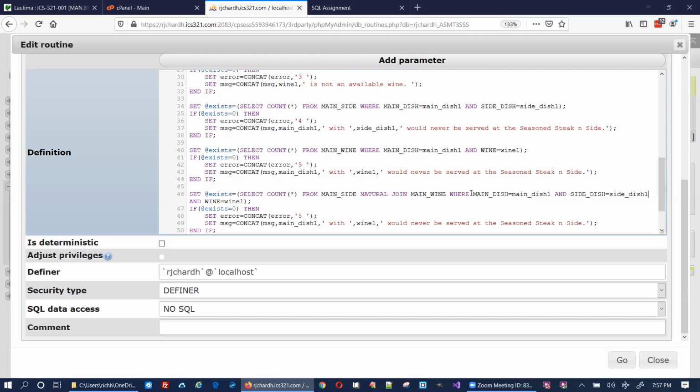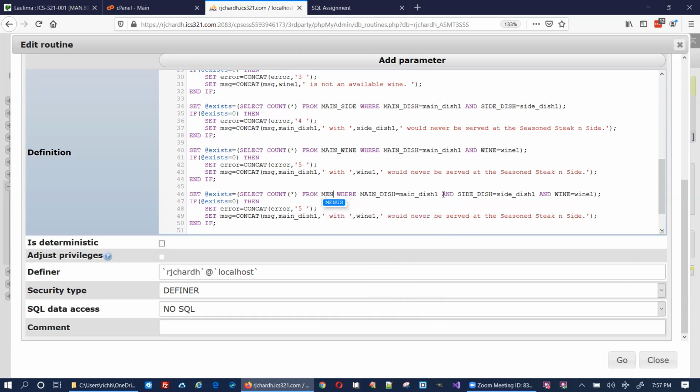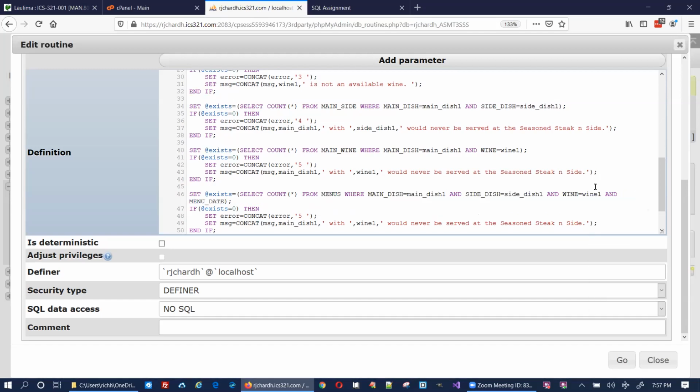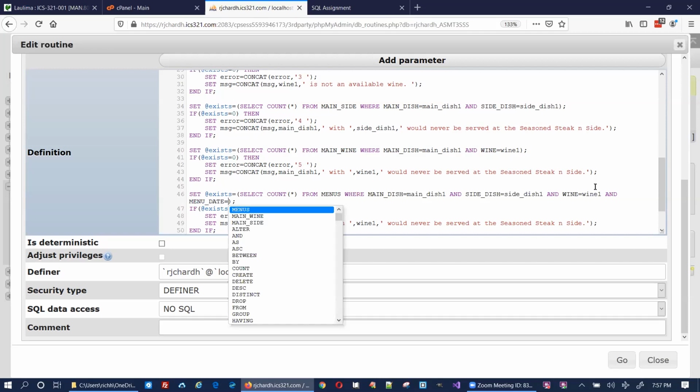No, I don't want to look there. I need to look in menus, where all of this is true, and the menu date equals menu, what do I call it?